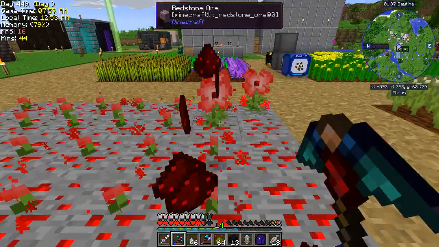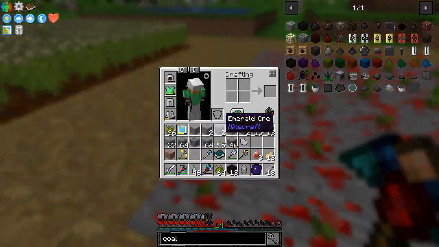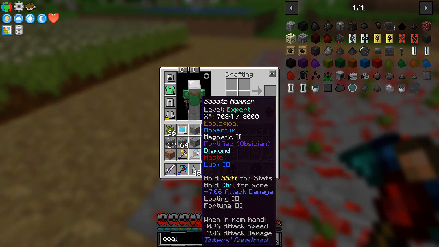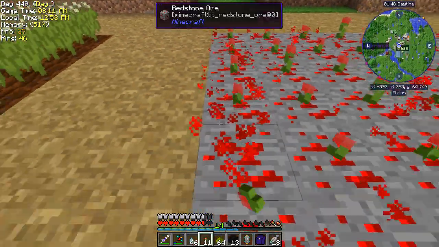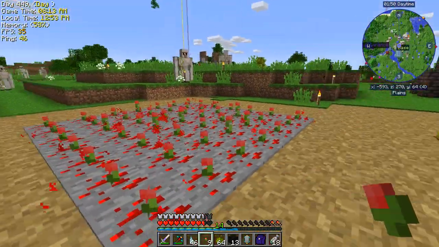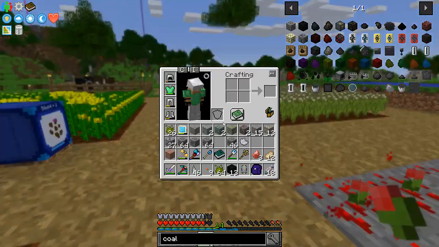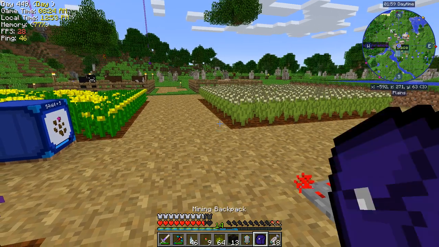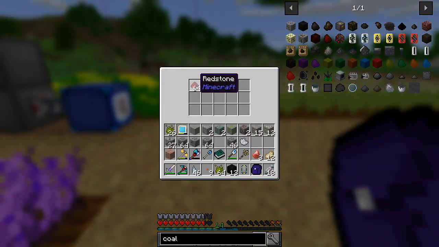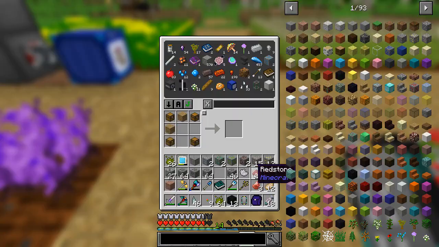I still need about 6 more of those orchids, which hopefully I got some. Yeah, there we go. We should be able to get these down. And now that's a full field there, 7 by 7 of red orchids. And I've also crafted myself a mining backpack, which you can see, without even that full 7 by 7, I still got over a stack of redstone. So I can't complain too much about that.